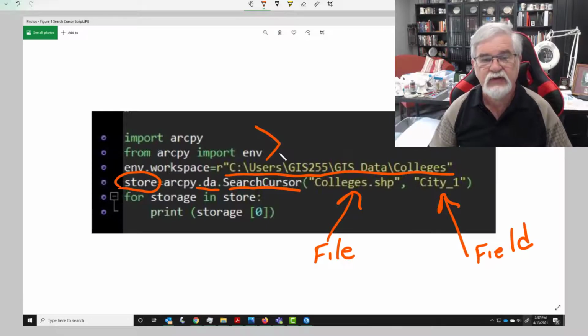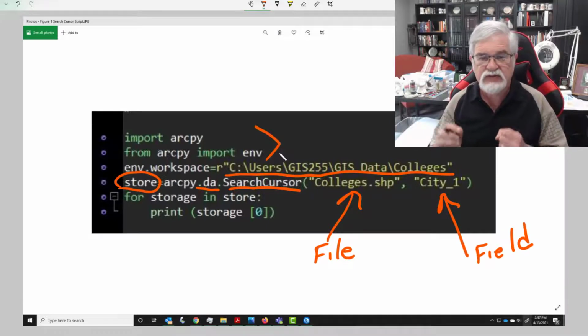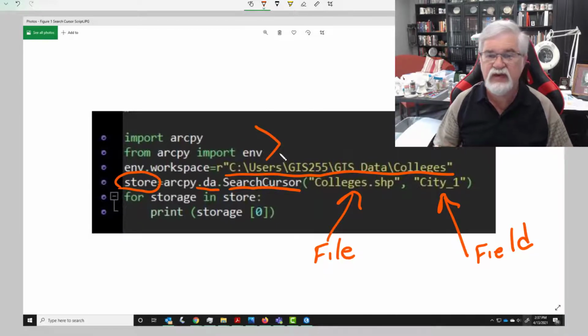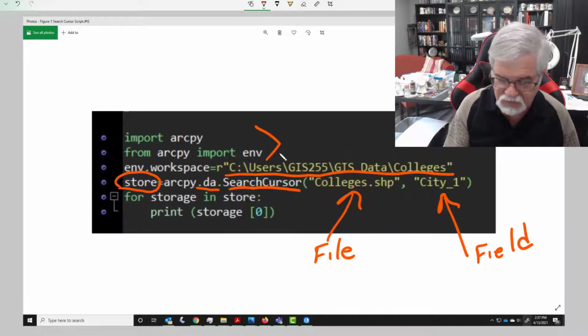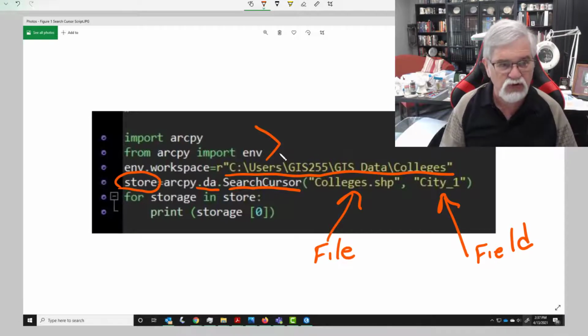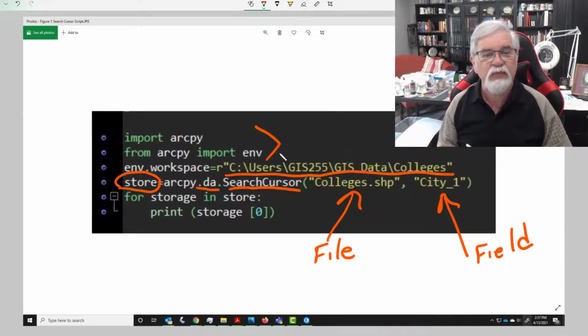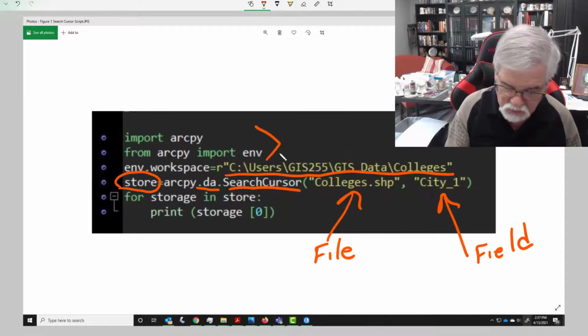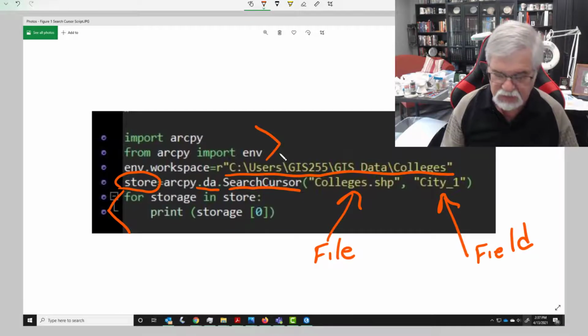So we have in the college's shapefile a field called city_1. And what we want to do then is list all these cities. So in this list variable store, we now have all the members in this city_1 column.